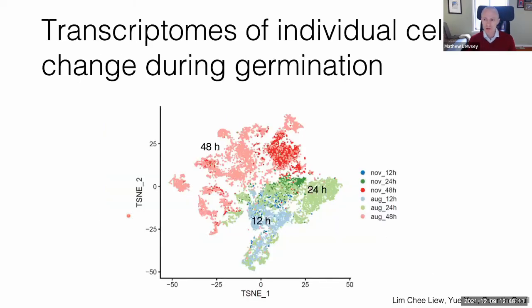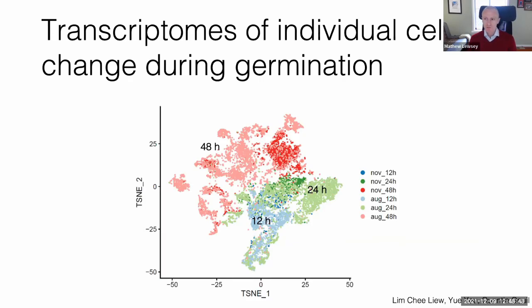On here, I'm showing you the same t-SNE plot from earlier with all of the cells from all of the time points, but instead of labeling by cluster, I've labeled them by the time point at which those cells came from. Here you see that there's a distinct region of 12-hour cells. That's neighboring a region of 24-hour cells, but they're not the same. They're not clustering directly together. And then you've got a very large patch of 48-hour cells over here. So they're all separated on our plot. This indicates that they have different transcriptional signatures.